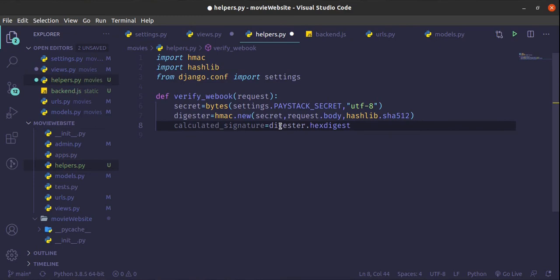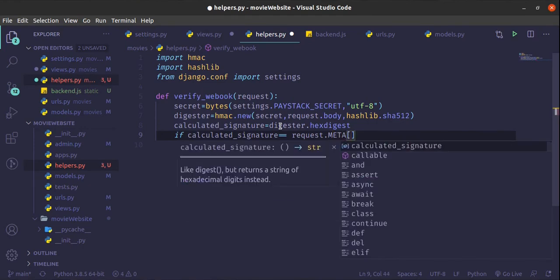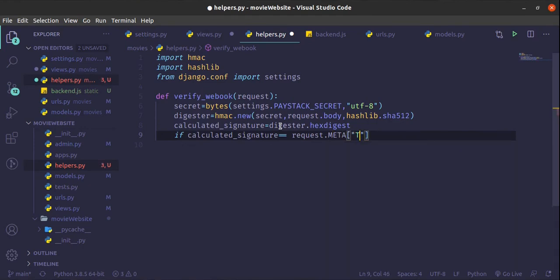Okay, then we check if the calculated signature is equal to request.META, and we check for HTTP_X_PAYSTACK_SIGNATURE.